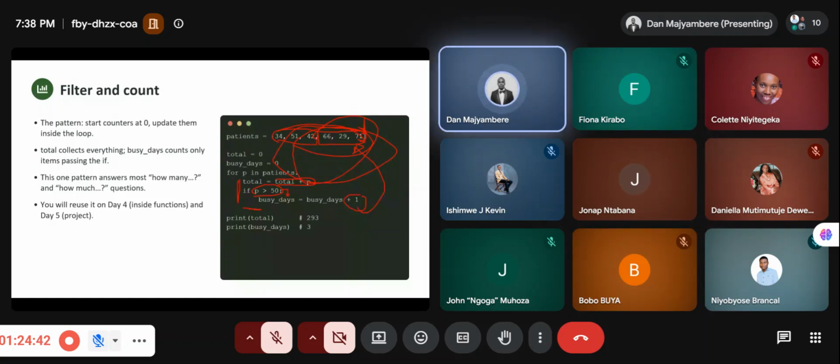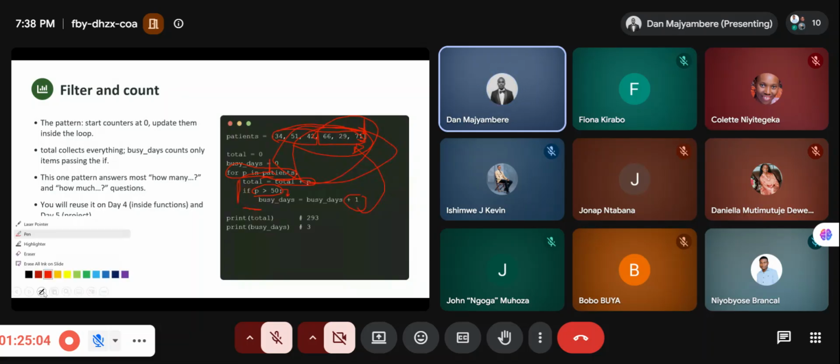No, it is intelligent unless you explicitly say something. It is looping through patients. For P in patients, this is the statement. As long as we have P in patients, we iterate. After we complete the whole list, we basically stop. So you cannot create an infinite loop there.